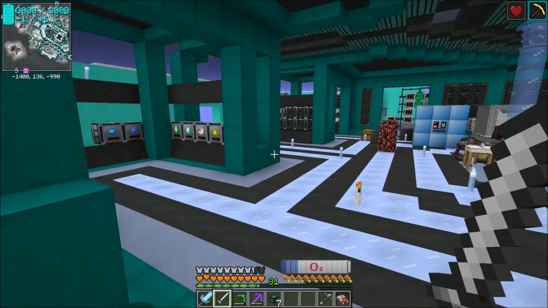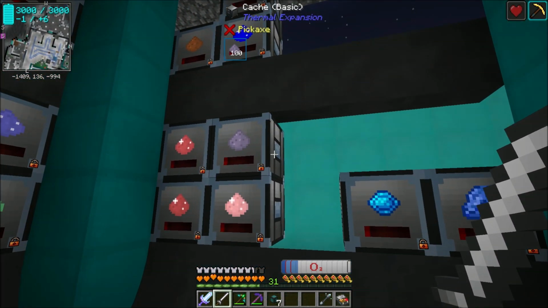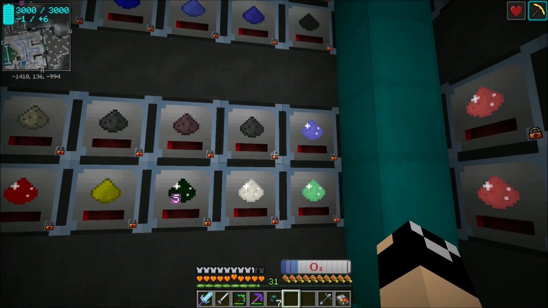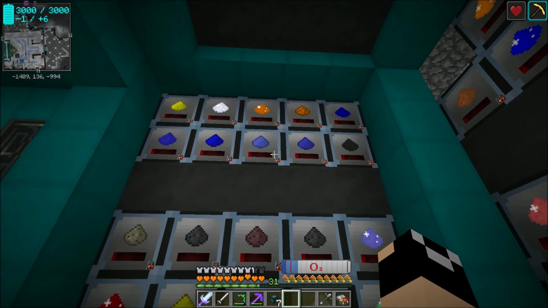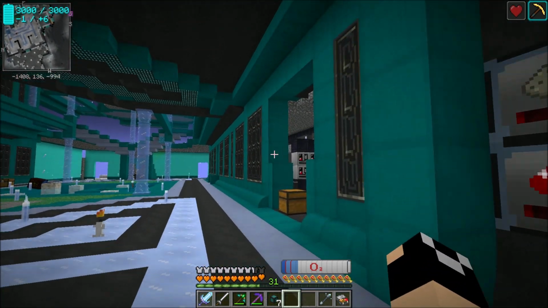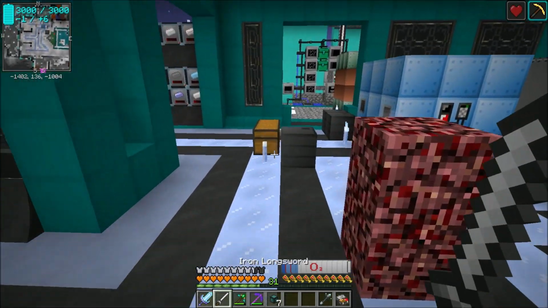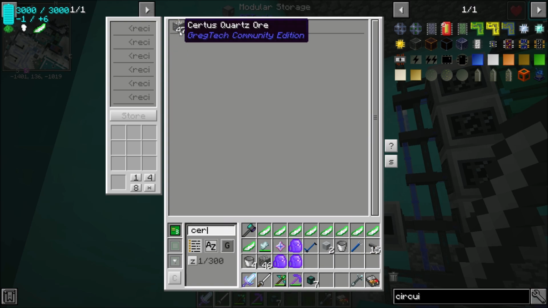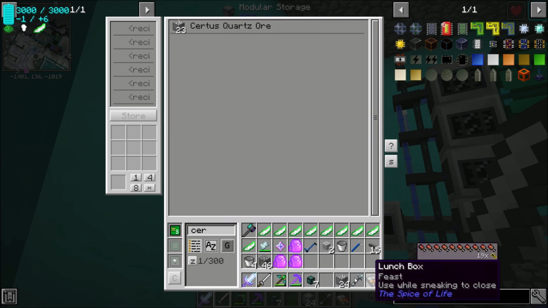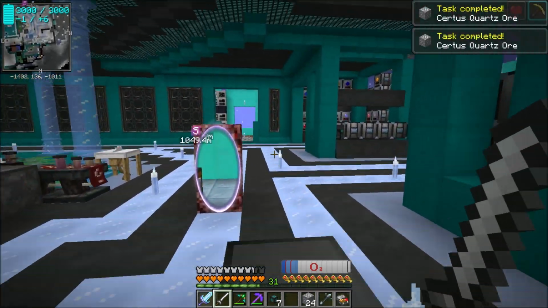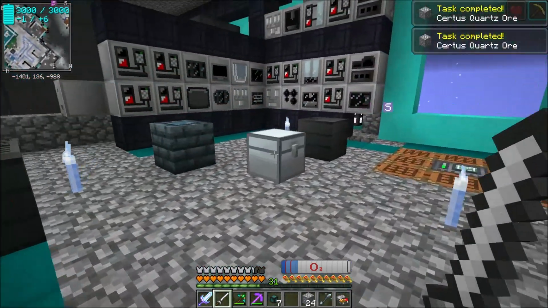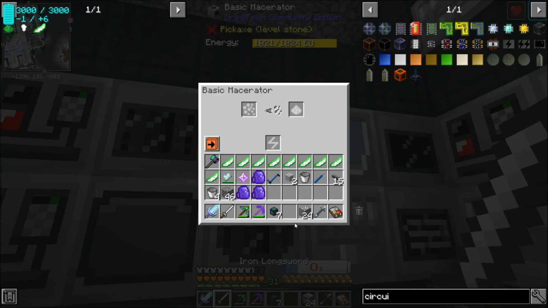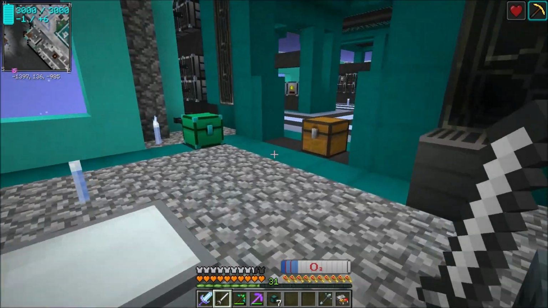Yeah, so let's see. Do I have any certus quartz dust made? Of course, I'm not going to be able to check it very easily. I don't think that I do, actually. I think it's all... Yeah, I don't think I've actually ran any. So what I can do, though, if we pull up certus, and let's go ahead and grab, say, 24. And apparently I got a couple tasks completed from that. And let's toss this into the macerator. Go ahead and get that breaking down into dust.